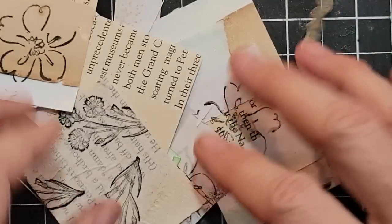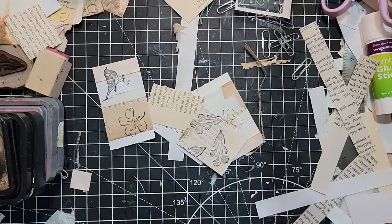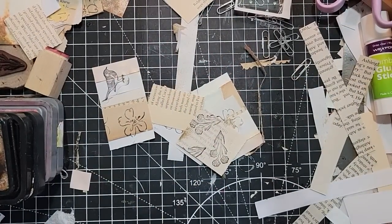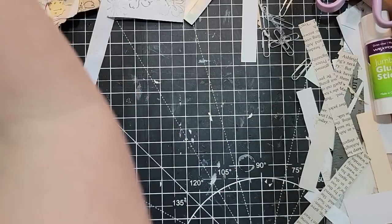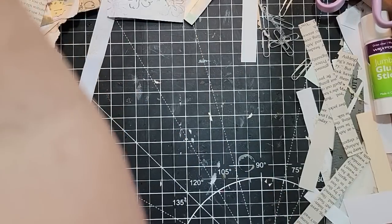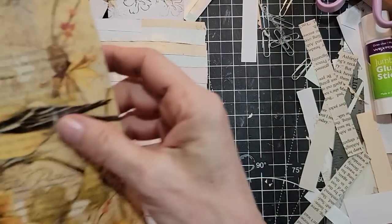I could just keep playing, but I think I need to let you go so you can have some fun too. Let me see if Mr. has anything to say. Well, let me show you what we made. We made quite a few together today. Well, first of all, we made our papers. Let me show you the papers that we haven't even begun to chop up yet. But these papers are glorious.